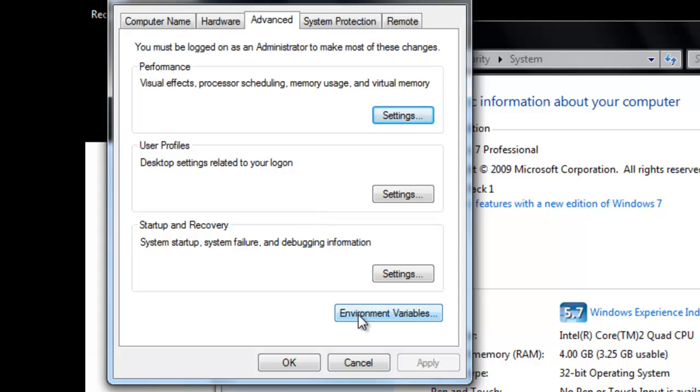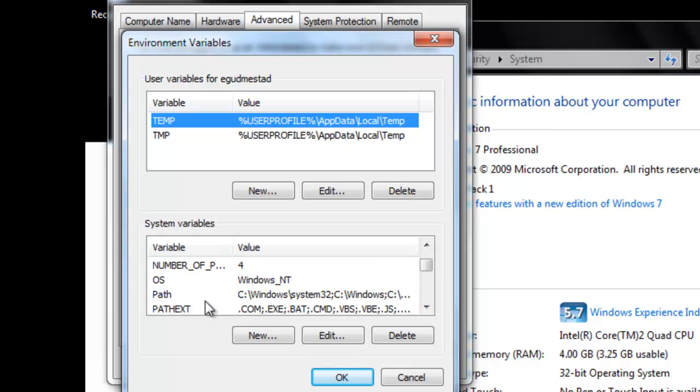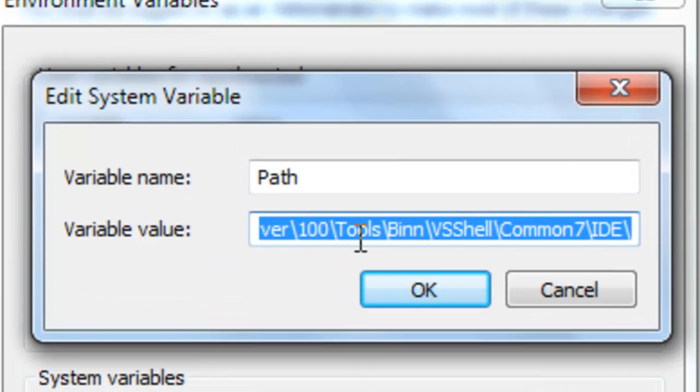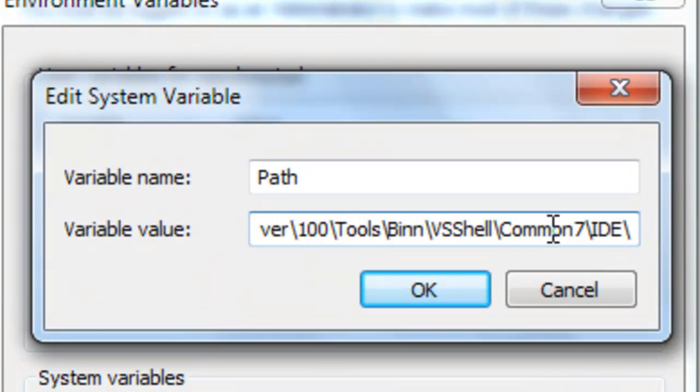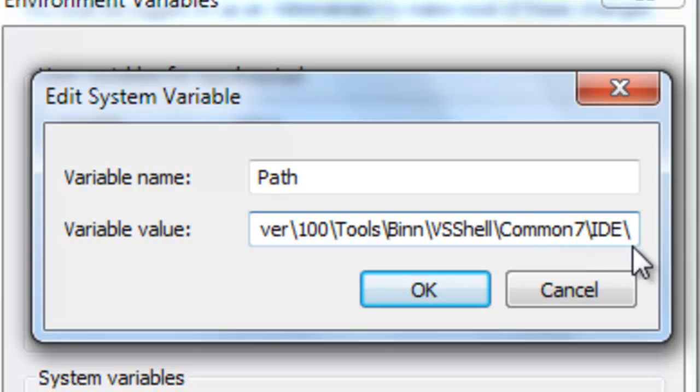Click on environment variables. If you scroll down a little bit, you see the path under environment variables. You'll click edit. Important thing here, you do not want to delete anything in here. Matter of fact, what I do is I go to the keyboard and I press end. So I go to the very end, and my cursor, you'll notice, is right here at the very end of my path.